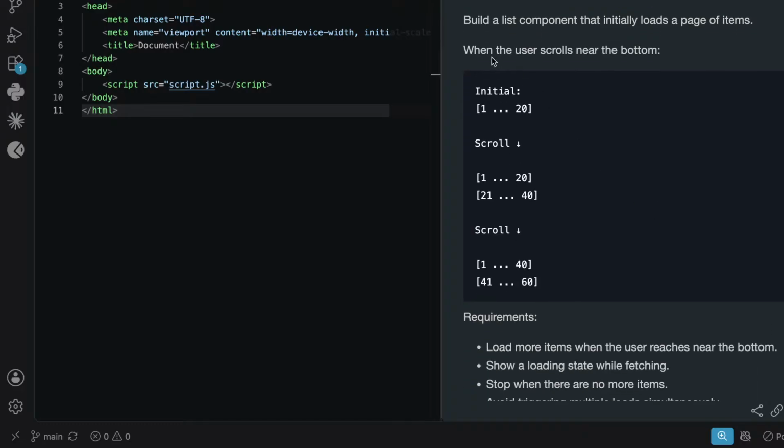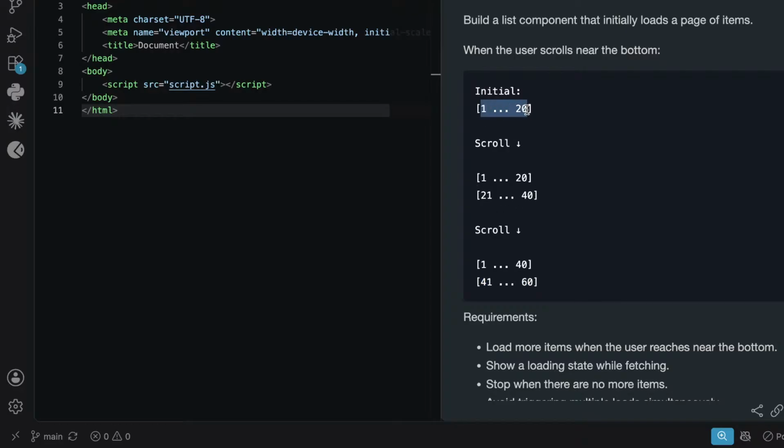When the user scrolls near the bottom, initially 1 to 20, after scroll 21 to 40, and then 41 to 60. Let's try it out. Initially scroll, then scroll. Some kind of pagination we can see.